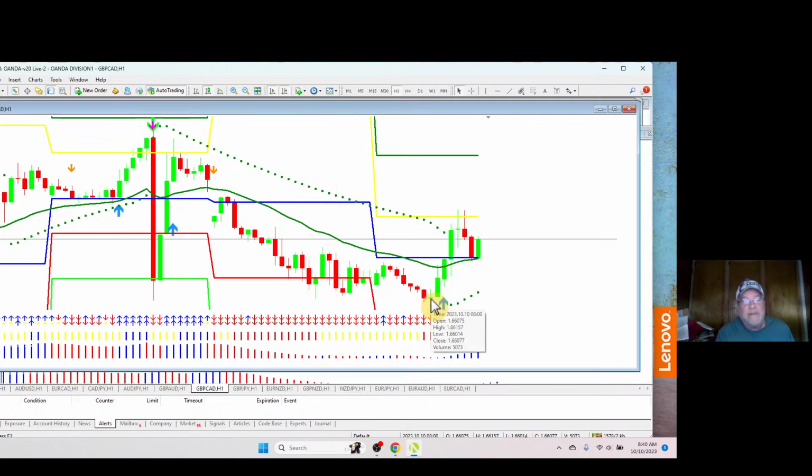That low is 166.01, this is pound CAD, and it ran up to 166.86. So that's an 85 pip move. It has a 100 pip range daily, so it's not there. It can go up to 120, which would be another 40 pips, and it could push up in here and fill in the gap. I think we're going to have a retest of that. Maybe even a little poke up above it like it did here on the yellow one, before it starts selling off.